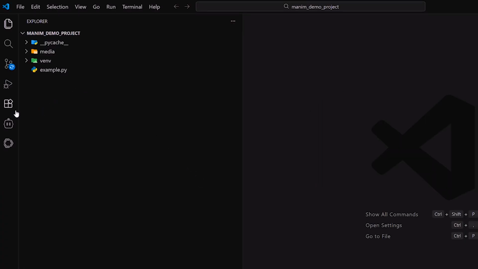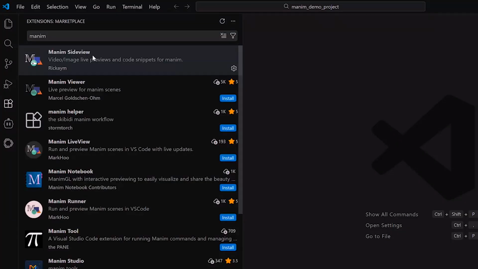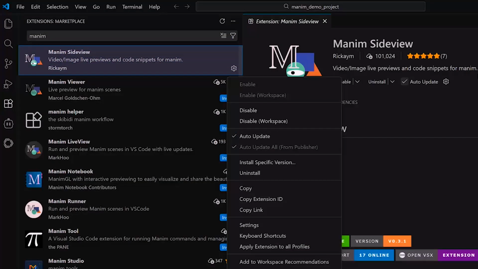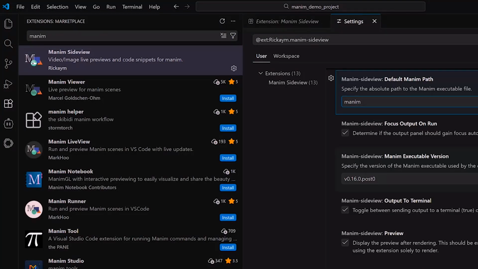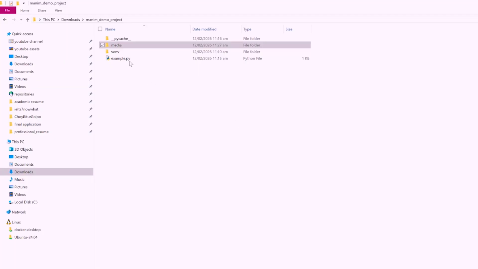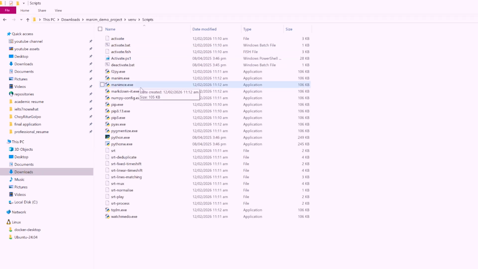In the extension settings, the Manim SideView setting, I'll go to settings, and here I'll set the default Manim path to the path of the folders venv, then Scripts, and then Manim.exe.